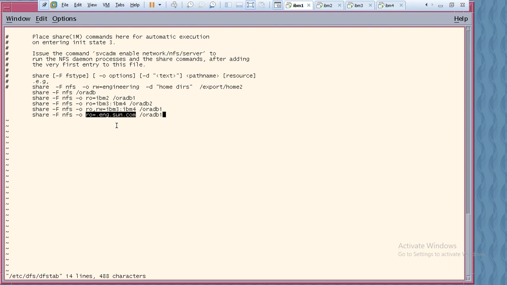So before writing this parameter, if you want to check it, you need to configure DNS and then you can go ahead. But how to configure DNS in Solaris, that video session I have not shared yet. How to configure DNS in Linux, that video session I have already kept on my YouTube channel. If you still want, you can go and look at it. There will be no difference. It will be almost the same.